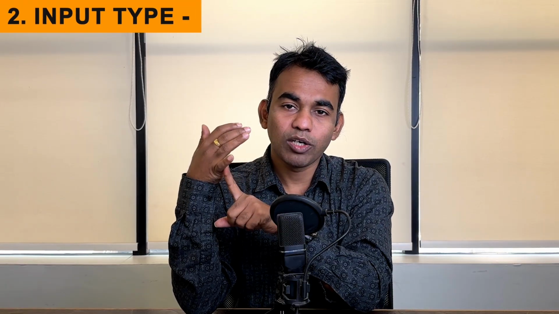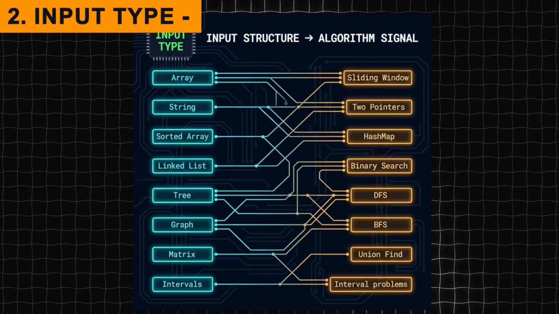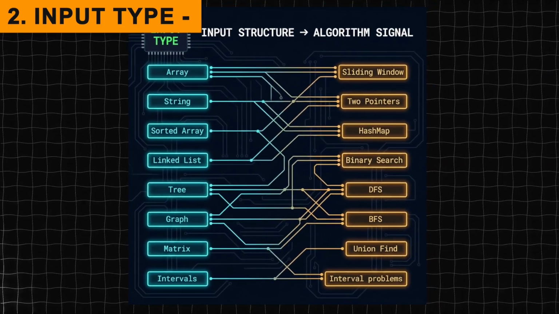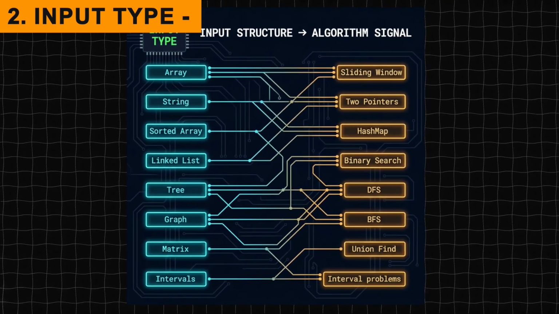So if you look into the constraint section very carefully, it eliminates a lot of other algorithms which you don't want to use. That's what is very important for you to look into the constraint section. Now, the second essential component you should be very careful about while reading the question is the input. Based on the input, you can decide which kind of pattern or approach you will be using.